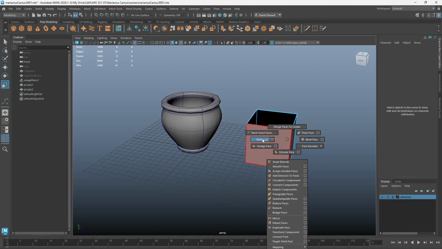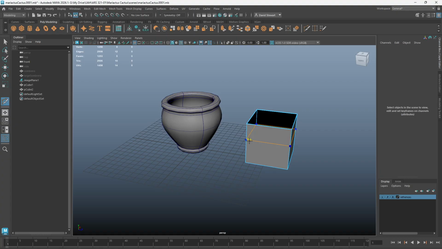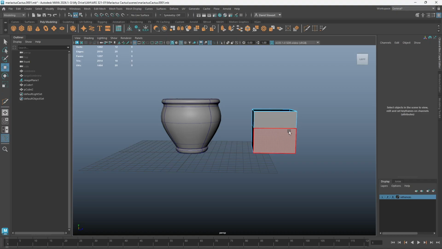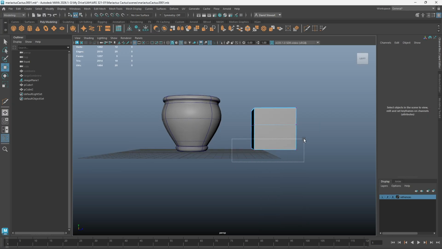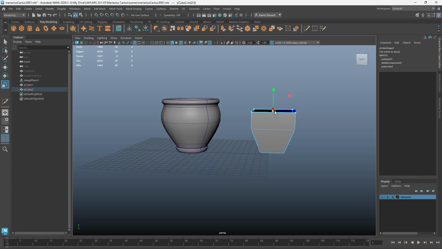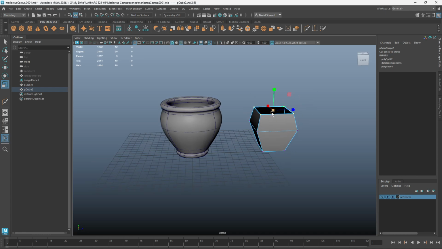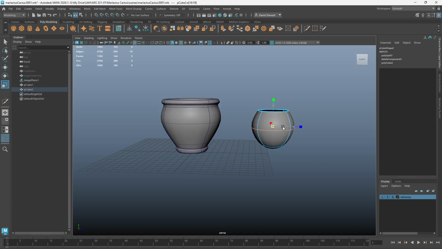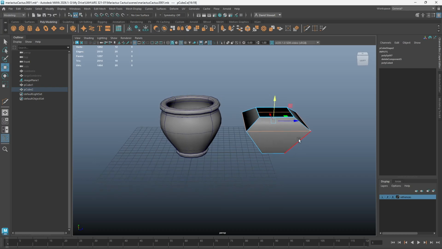So I've got to add something at this point. I just don't have enough. So I'm going to add this wider part because the vase had that wider part towards the top. And let's just bring in, I'm going to grab these verts and scale those down. And then I can grab these top ones and do the same. Smooth mesh preview, still not right. Just got to make this a little wider and move it up. Check back on my shape here.